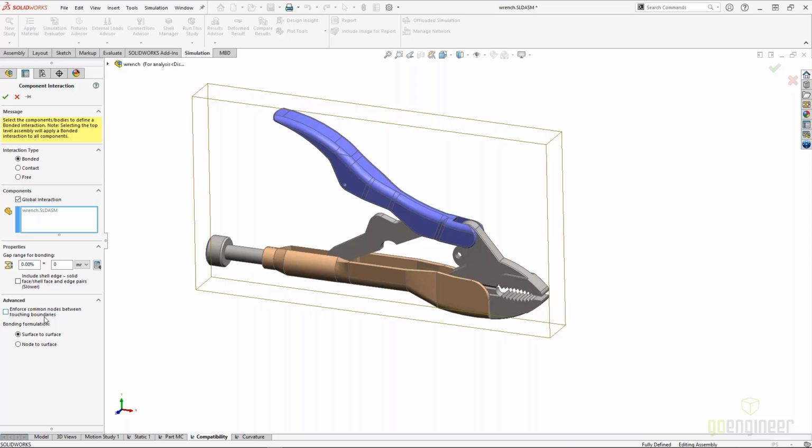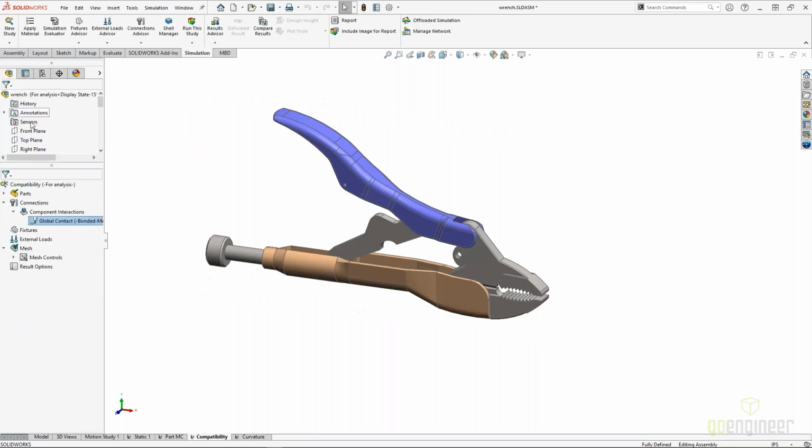It's saying put a node in between two components and share it. That would be with this checkbox on. If I uncheck it, it's basically saying, okay, we don't have to do that. We're going to put separate nodes on each component and then use an algorithm between those two to transfer the force. So basically, we're changing that compatibility.